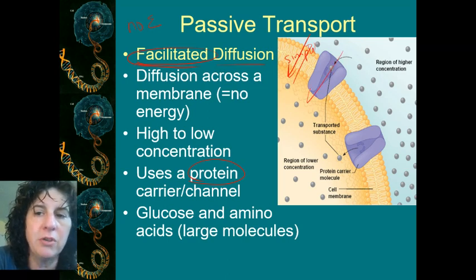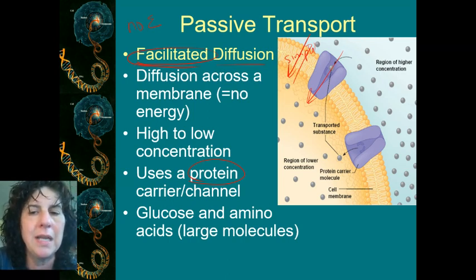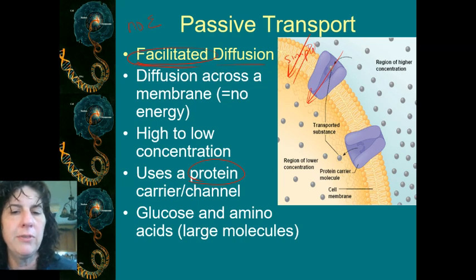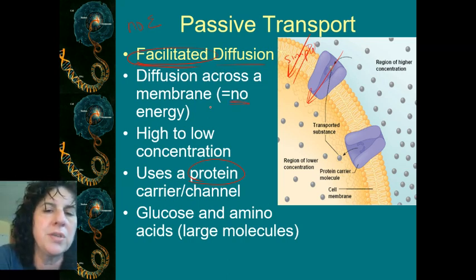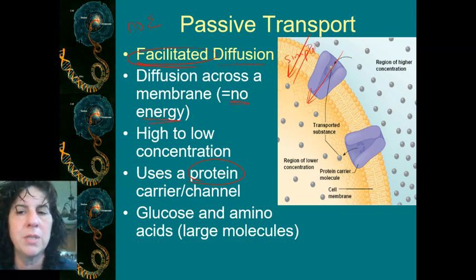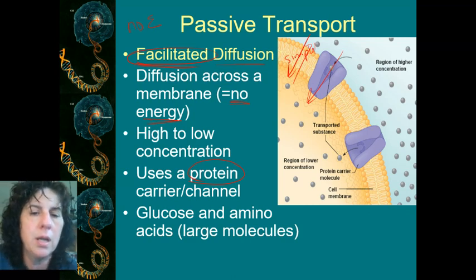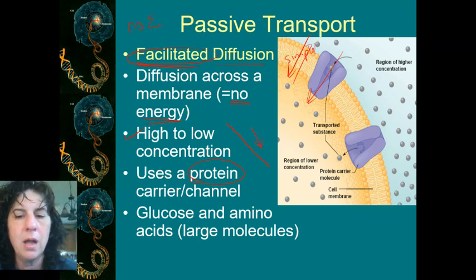So things can flow through, and they usually flow through in one direction or the other direction, but they can flow through those channels. So they're getting help from a protein, but they're still flowing through a channel, and they're still not using energy in here. So it's not like the protein channel is having to do work. It's still going with that concentration gradient. It's still going from high to low, right, down that gradient.